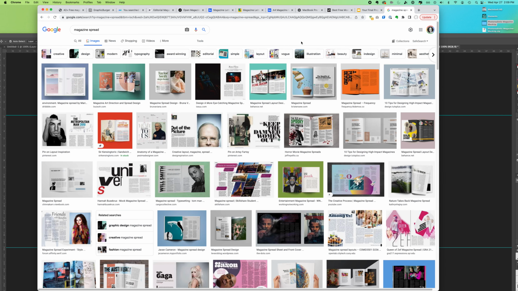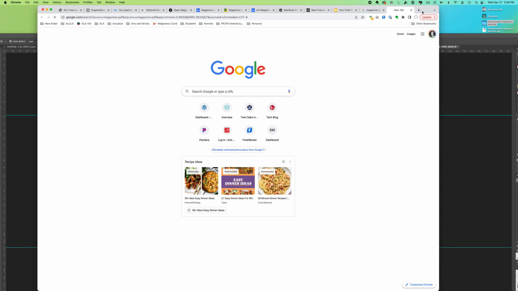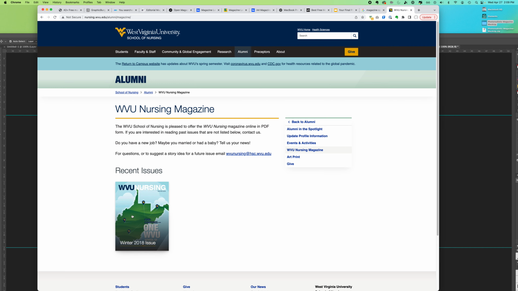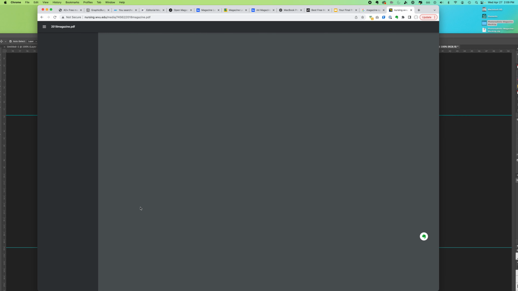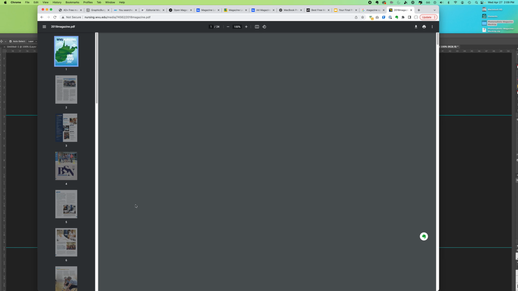But the magazine makes it a little bit difficult. For our project, because we're using WVU magazine PDF, we're promoting WVU, we could probably find, here's a 2018 magazine that is WVU Nursing.